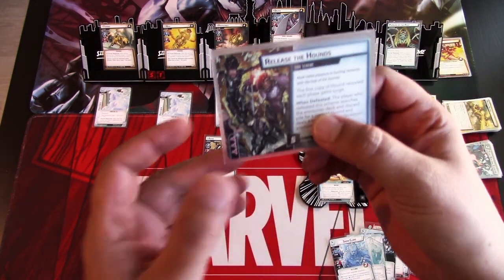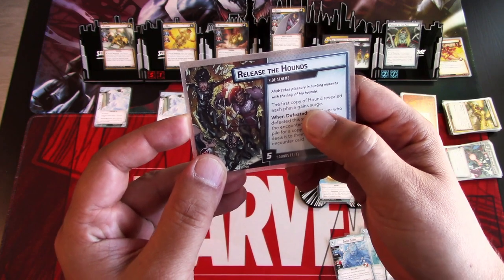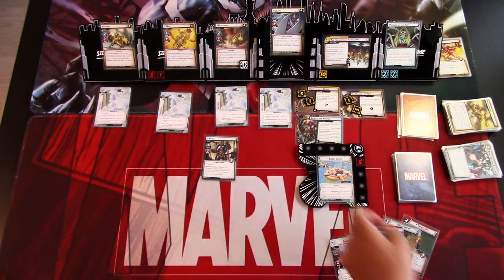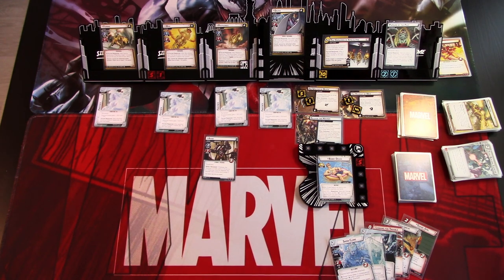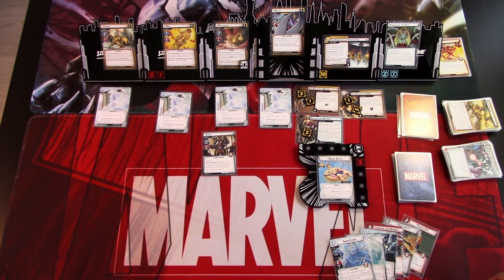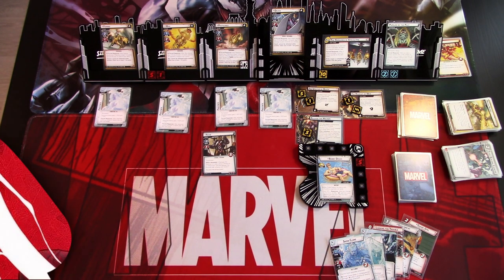Okay, so the first copy of Hound revealed, its face gains Search when defeated, whatever. Doesn't stop us in any way. And Ahab doesn't have Guard or anything, so we ignore him. So that is that round. Let's go to the next round.